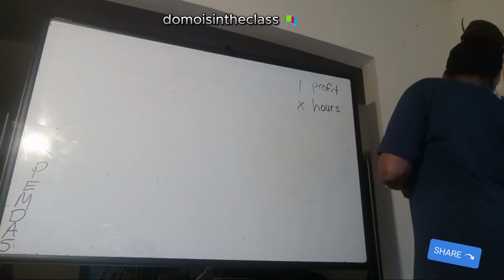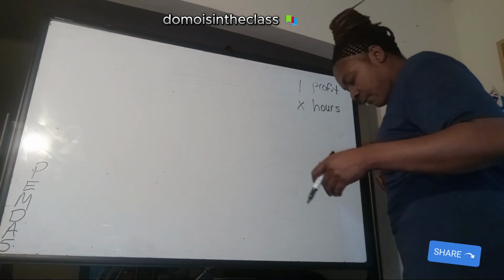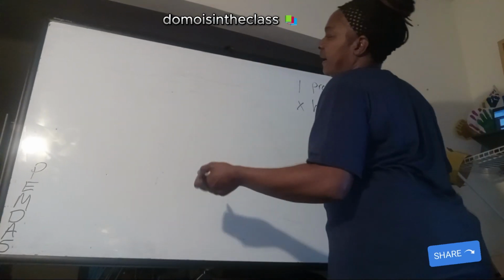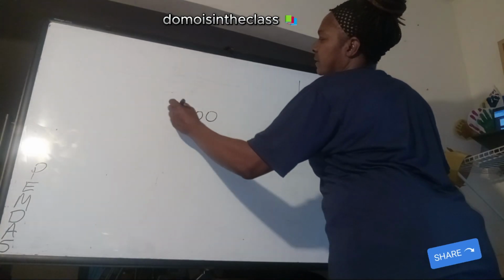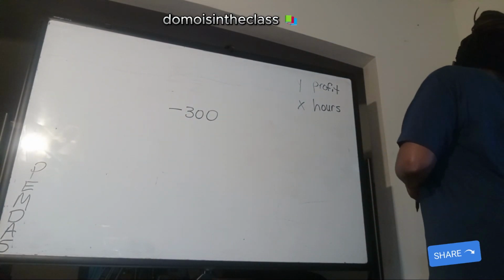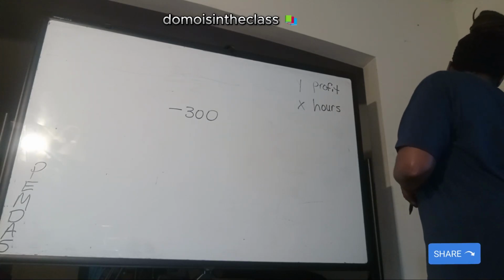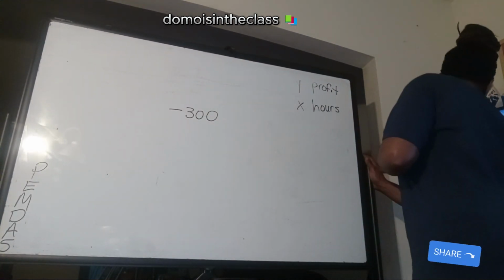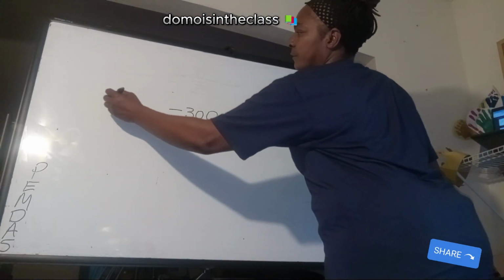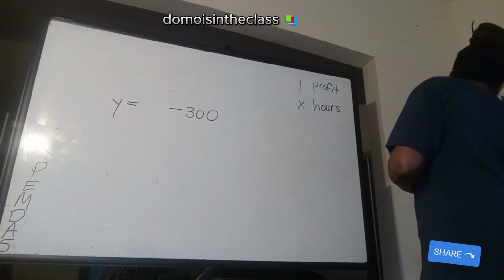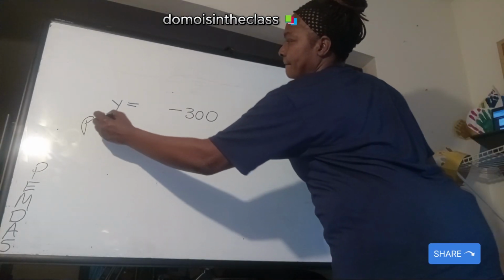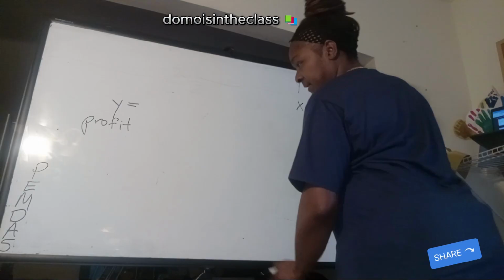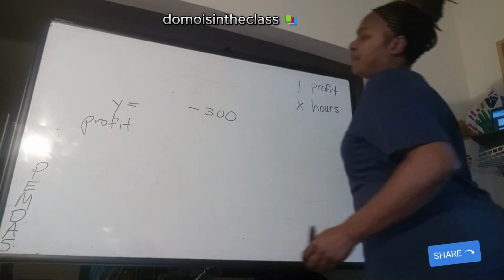So the best way to look at that is what's happening here, right? Tanya is spending her money. Anytime you're paying, she's paying $300, right? That would be subtracting, correct? So our choice A says Y equals 25 plus 300X. Let's keep in mind that the profit is the Y, and Y is what she has left over. So it should be Y equals, because all of our choices say Y equals. That's our profit. We want to know what she has left. And then on the inside, we need to know how she spent her money to get to that profit. Now, we already know pay means subtract.